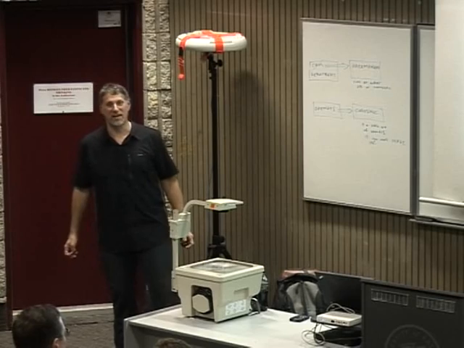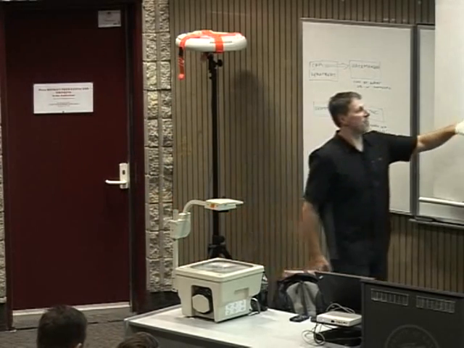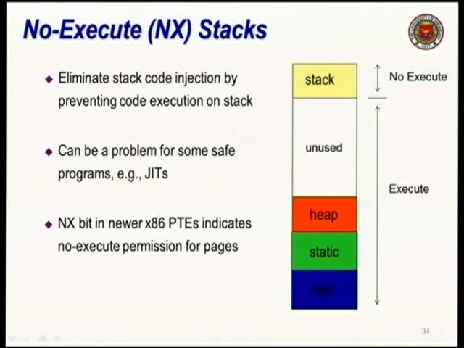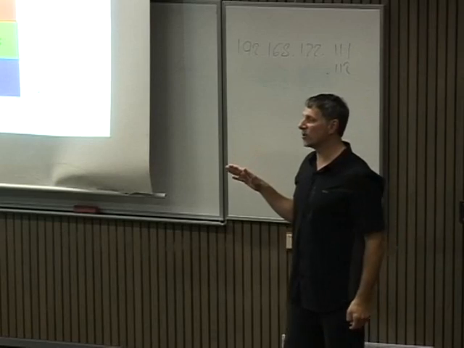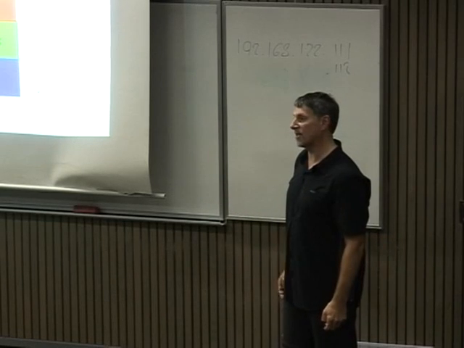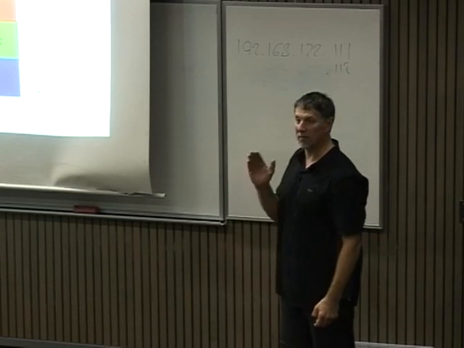All right, so let's look at the no execute stack. The idea here is when we define memory in a program, we have this virtual memory system that allows us to put permissions on memory. Traditionally, the permission has been, you can read, you can write. Well, let's add a new permission which says you can or cannot execute. Now we can create pages where you cannot execute, and we can mark the entire stack we're not allowed to execute. Most microprocessors since about 2005 support this facility, and it's used pretty widely today. Linux implements it quite nicely.